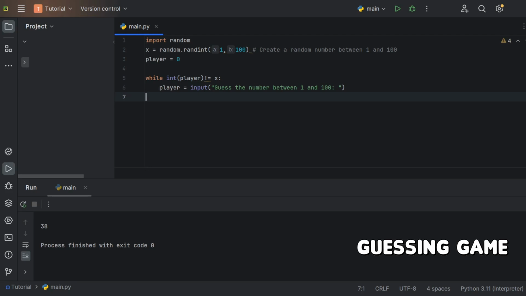So in this case, every time the player input does not equal x, the player will see guess the number between 1 and 100, and then we'll be able to make a new input. Let's run the program and try it out.